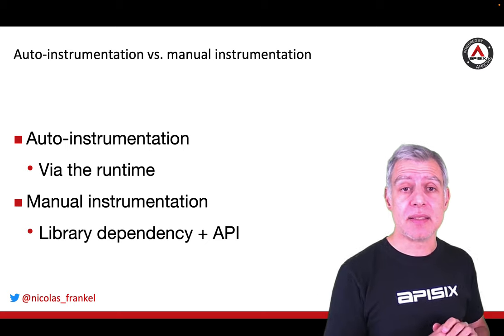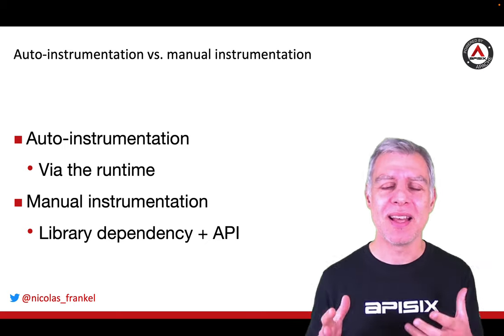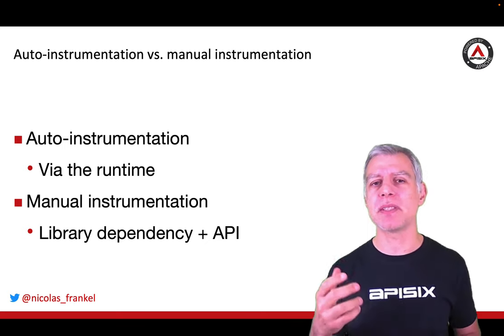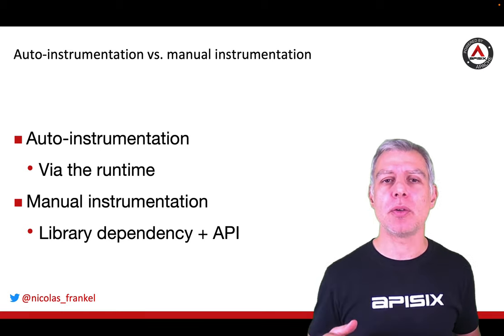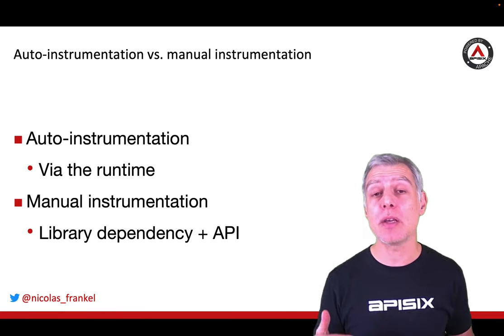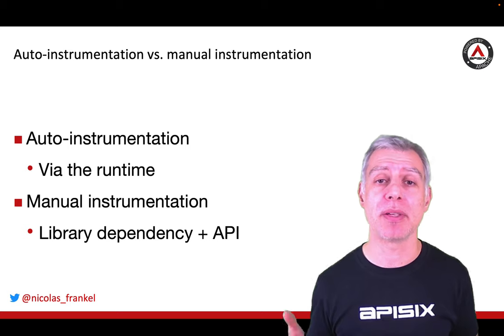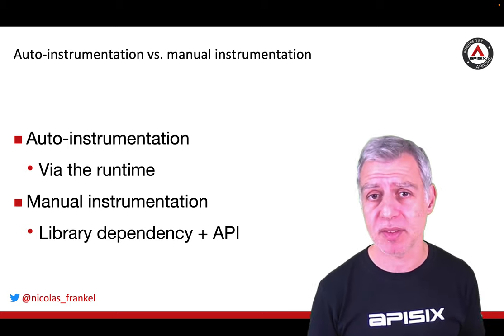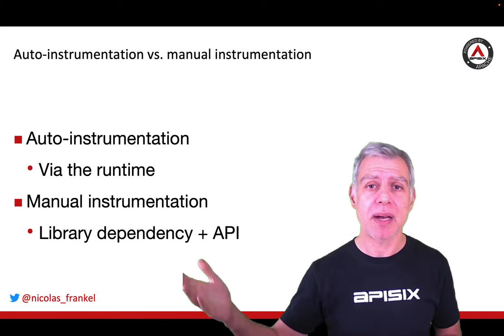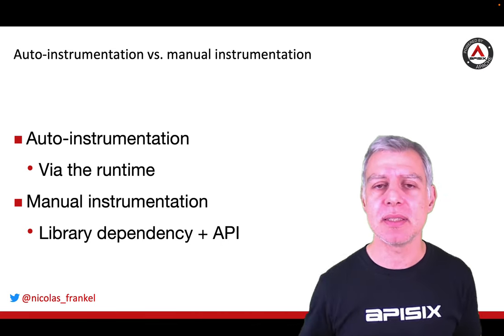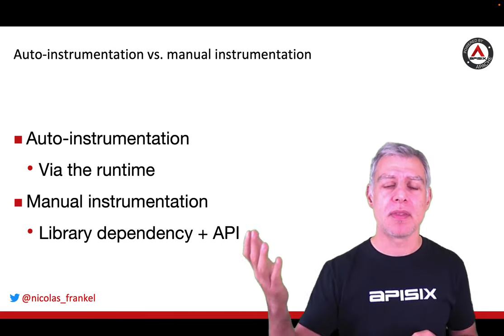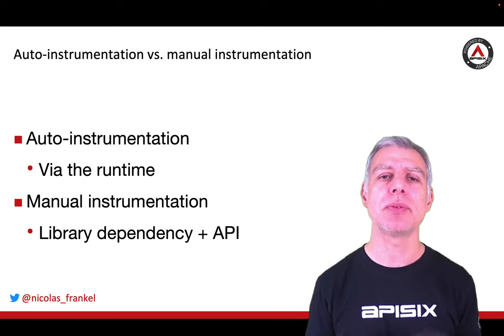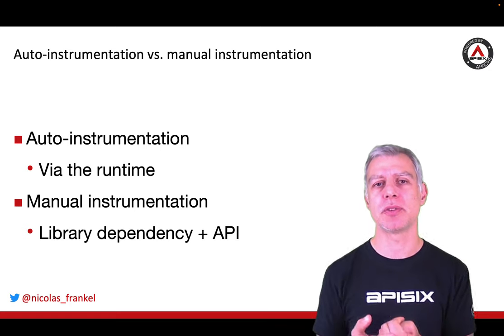On the client side, it's, well, I wouldn't say easy, but the first step is straightforward. First step is auto-instrumentation. This is only available when you've got a runtime. For example, on the Java side, you have the JVM that is a runtime. On the Python side, well, Python is a runtime. Node.js is a runtime. In this case, you will delegate to the runtime to do auto-instrumentation.